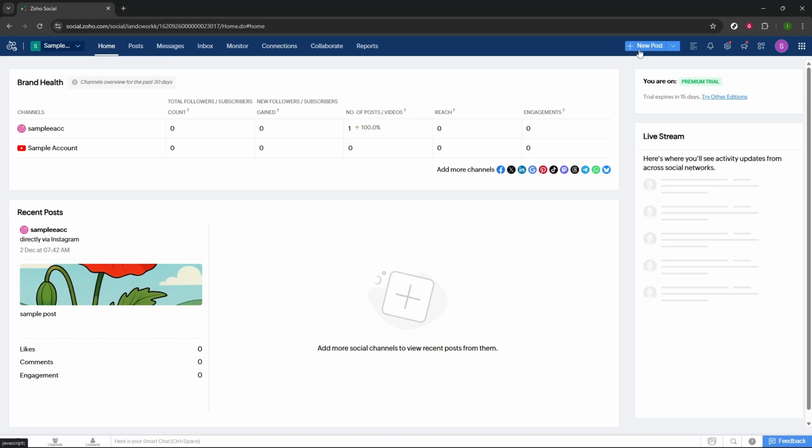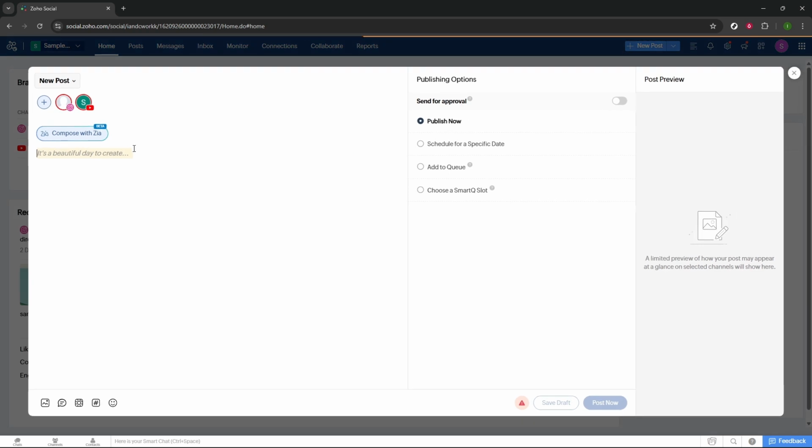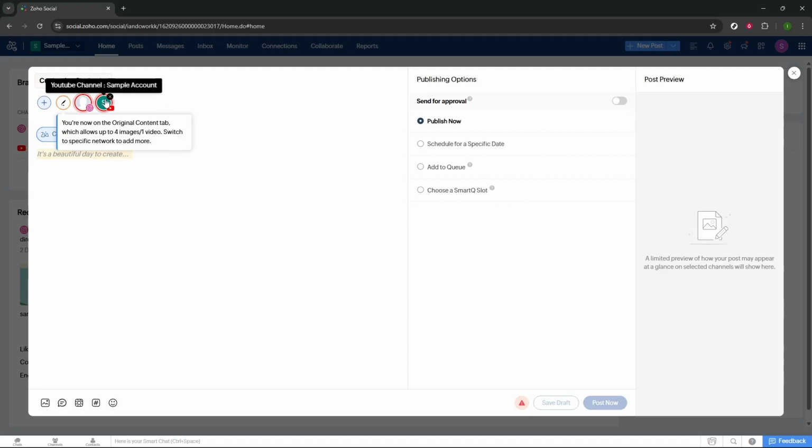Next, open the New Post dropdown and choose Customize Content. This view is designed specifically for tailoring posts by network, and importantly, it enables you to create carousels with up to 10 images. It's handy when you want to fine-tune copy or media for each platform while keeping everything in one place. Now choose the social profile you want to publish to, typically Instagram for carousels. Make sure the correct Instagram profile is selected so the post is sent to the right place.